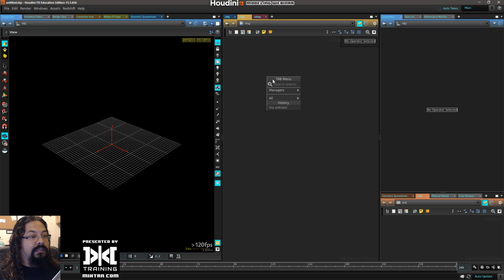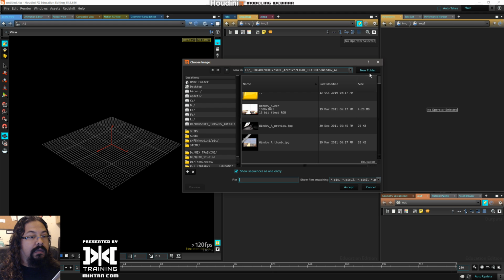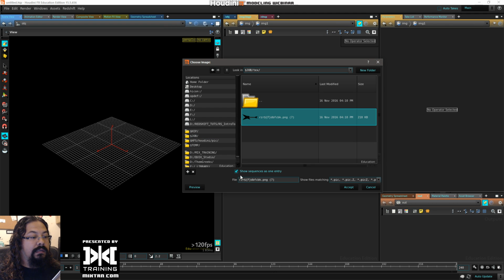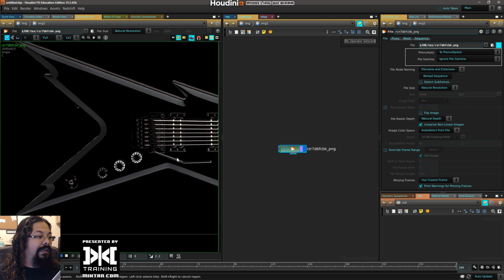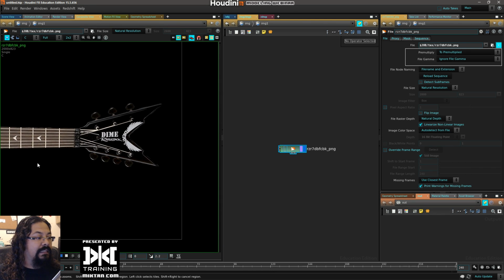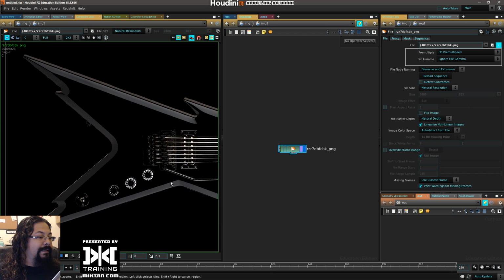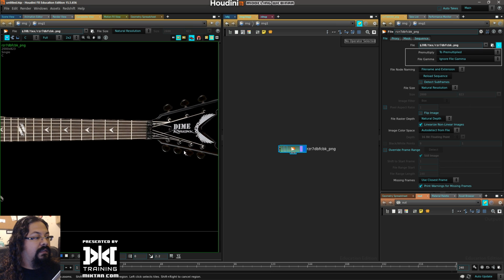I like to use this for reference here. Image network. Just load the image in my project. Put it on textures. It's not a sequence. So there we go. This is the guitar. This is the exact same guitar I was playing right now. You can notice this is a 7 string if you know about guitars. This is a pretty rare guitar. It's not common to have this model of guitar in a 7-string version.